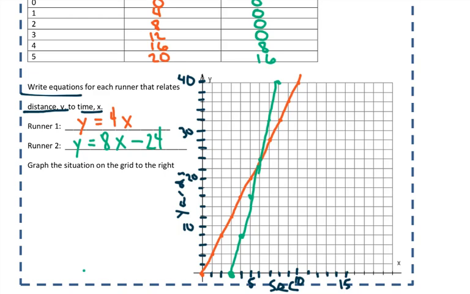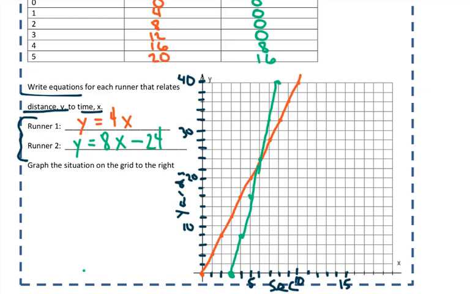What we have just worked with is a system of linear equations. So you can see on the graph that we have 2 lines, and a system has to have 2 or more equations with it, which is what we have right here. This is 2 equations. And it's a system of linear equations because they form lines.